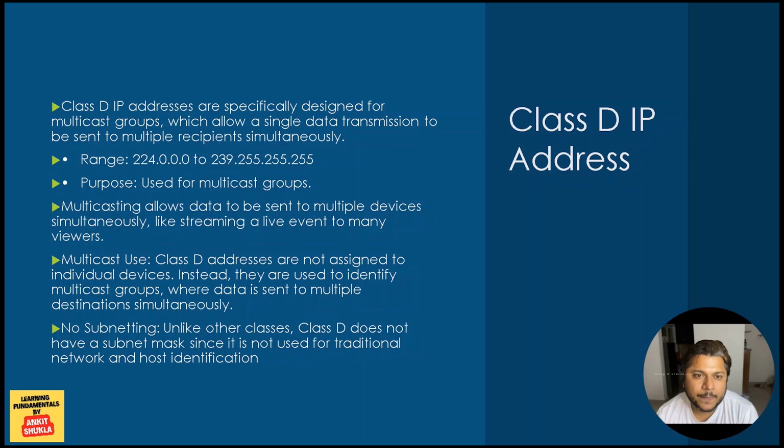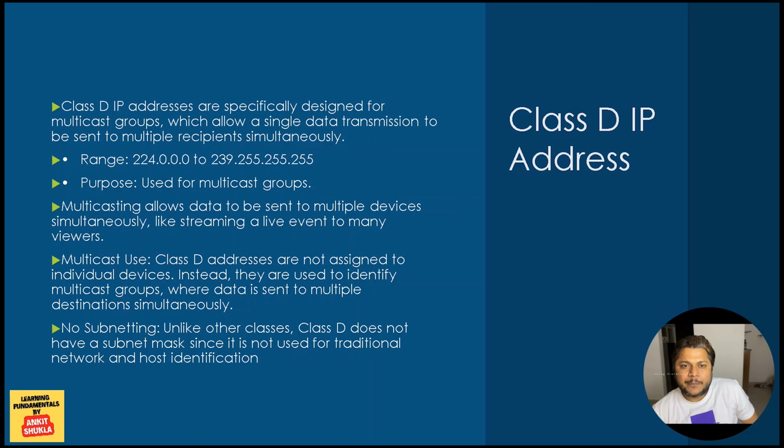All right, now we move on to Class D IP addresses. Class D IP addresses are used in multicast applications wherein data is transmitted to multiple devices simultaneously. This is a commonly used IP address class in streaming media, online gaming, stock markets, financial feeds, and video conferencing. This video right over here is actually recorded on a Class C network. However, when it is transported over a video, it goes through a Class D IP address.